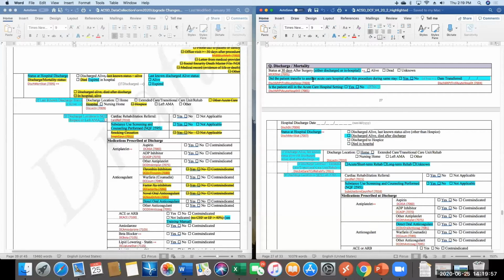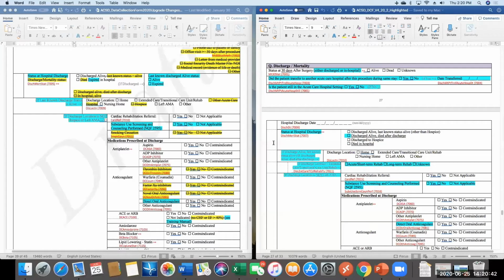And then we added this question in here because in version 2.9, we said that we need to follow patients who are transferred to another acute care facility on the same data collection form. Once they're discharged from the acute care episode, no matter if it's your hospital, the second hospital, or the third hospital, that's when you would finalize capturing the post-operative events. So whatever happened at the other hospital, if they were transferred from your hospital, would need to go on this data collection form. That still is going to happen for version 4.2.